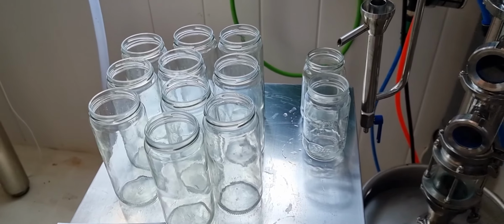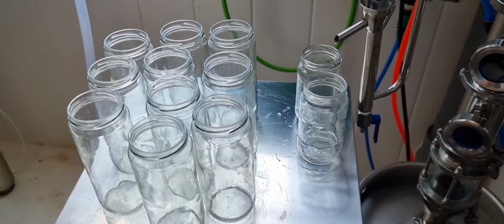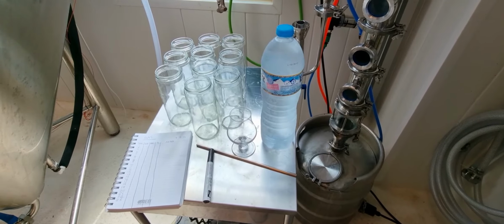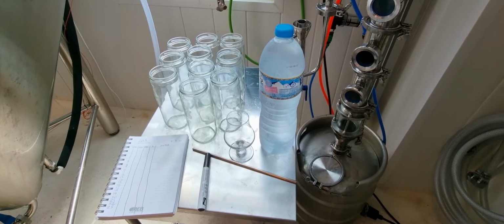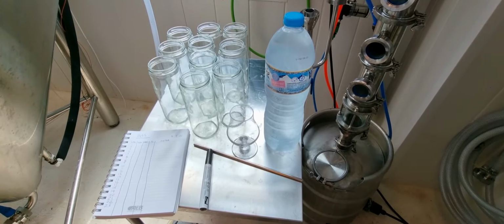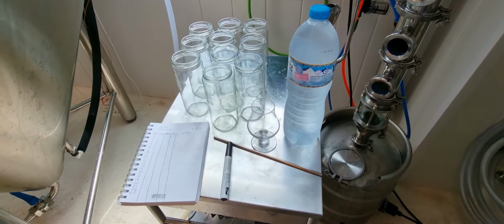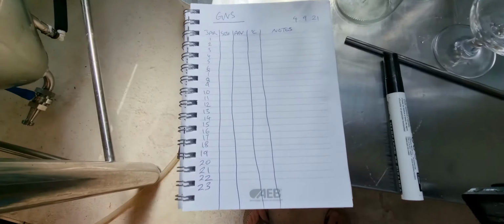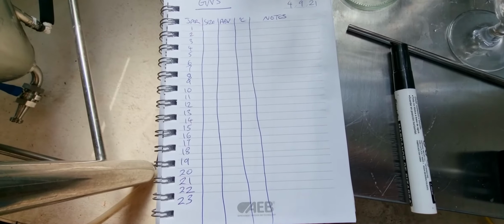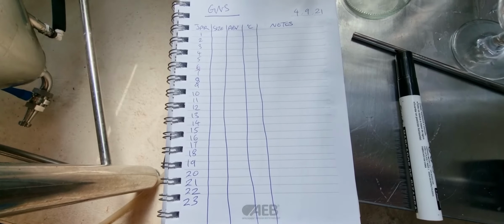Our first collection jars are ready for when the spirit starts to flow. 4 shots jars first, and then some jars for the heads. And the final part of my preparation here, we have a glass for sampling, we have a bottle of water for proofing things down, we've got a stainless steel pipette for taking the samples, we've got ourselves a pen for marking the jars with numbers, and we've got our pad ready for taking notes. And if we take a close look at that, what we can see is that we've got numbered jars, place to put the size of the jar, the ABV, the head temperature, and our all-important sensory notes.